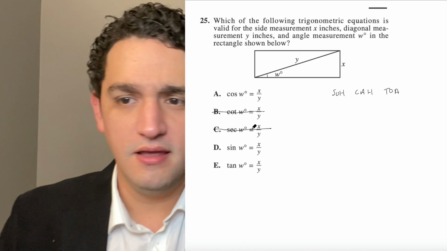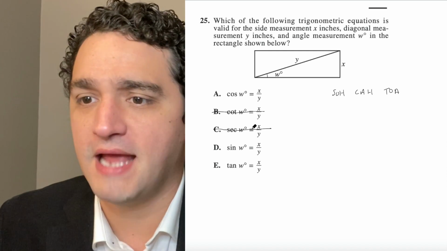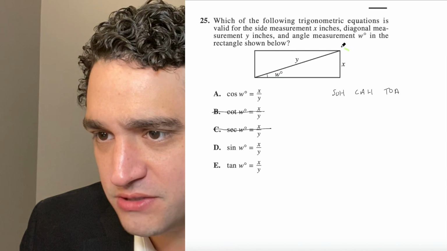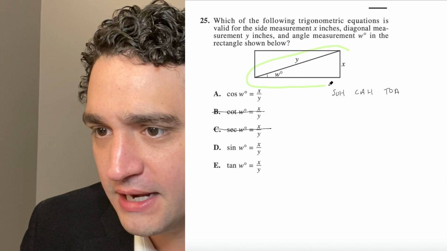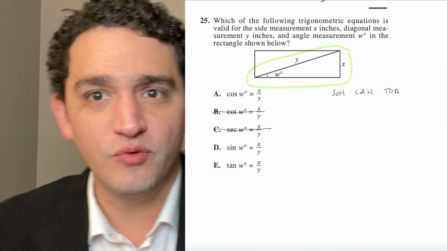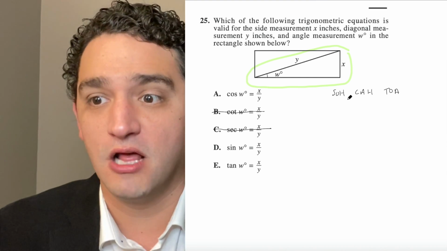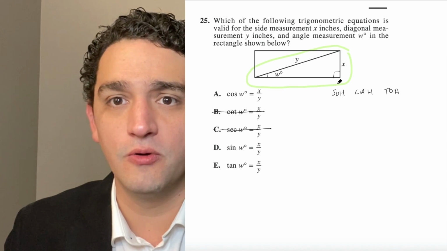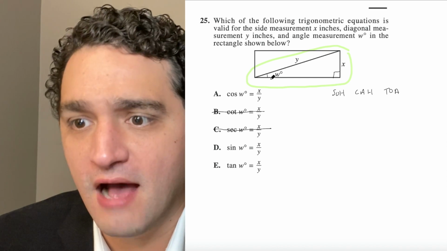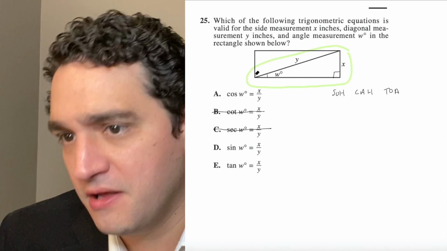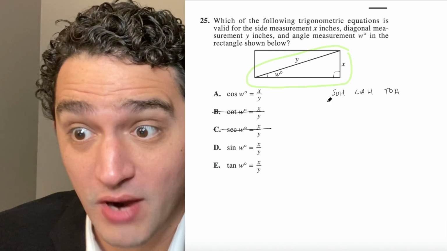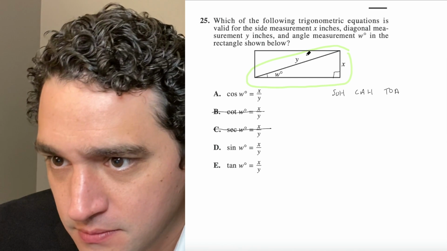Now, even though this problem gives us a rectangle, all we really care about is this triangle over here. So let's make it clear that all we're looking at is this right triangle. The reason they told us it's a rectangle is that we know this angle here is right. So let's label what we have. For angle W, we're given this side, which is of course the hypotenuse. It's always opposite the right angle, so let's mark it in.